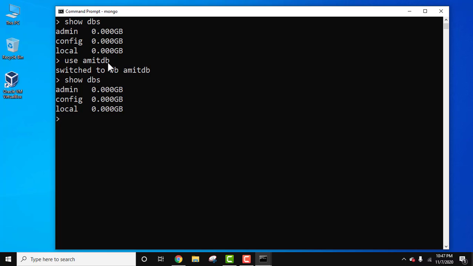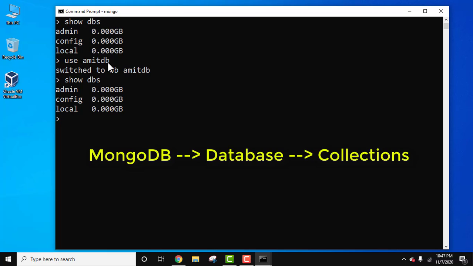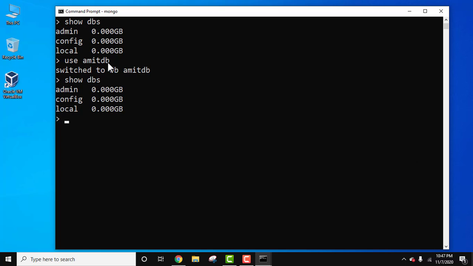Always remember MongoDB is a document based database. A database in MongoDB consists of collections. Collections consist of documents. So a group of documents is called a collection in MongoDB. Collections you can relate to tables in SQL, and documents you can consider as rows. So MongoDB documents can be related to SQL rows. The database is not visible here because it is empty. We need to create a collection and add documents to it so that it is visible here.